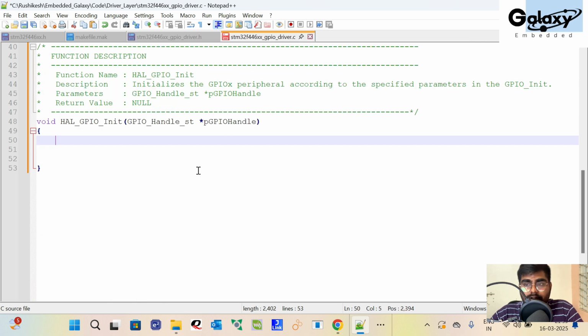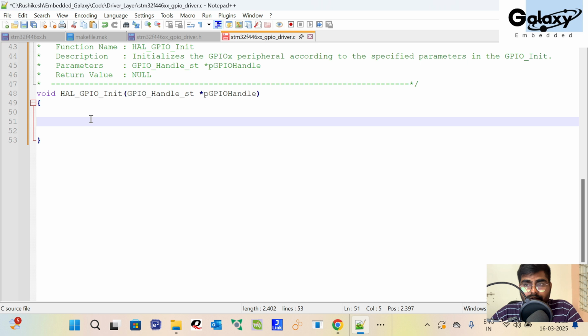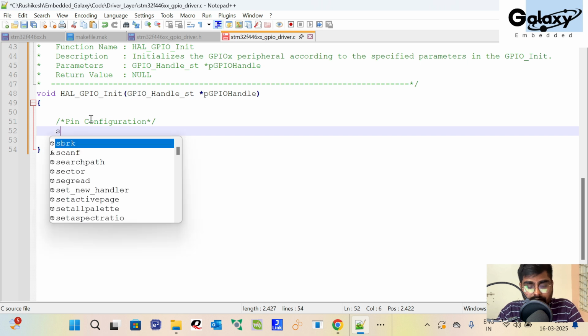What we'll do is create our switch case for the pin configuration.